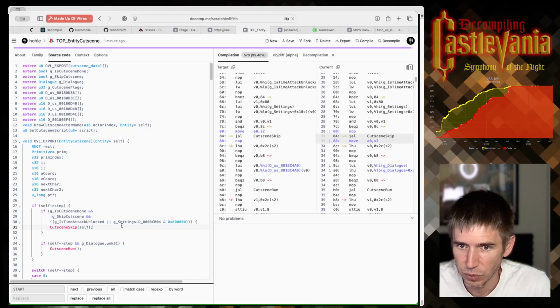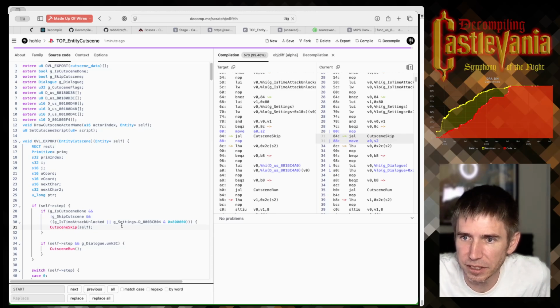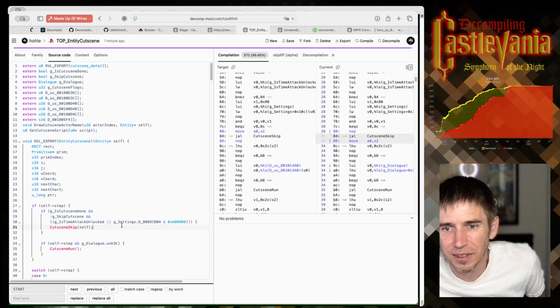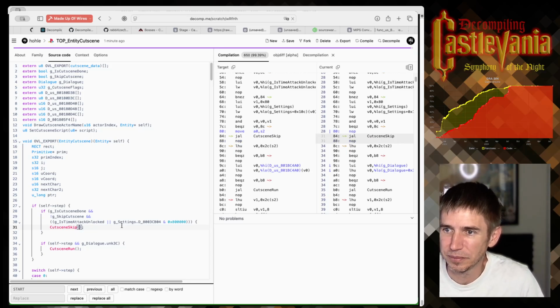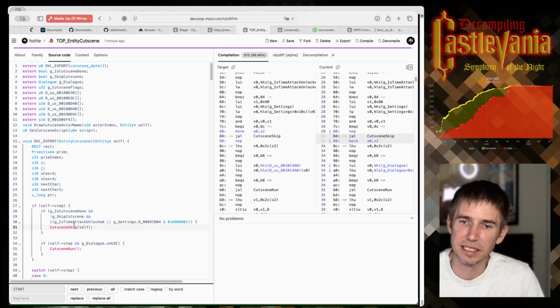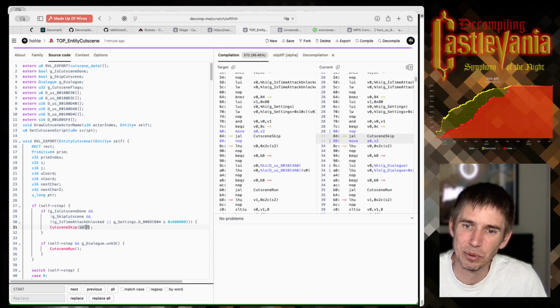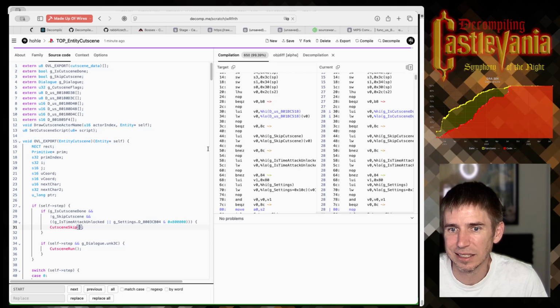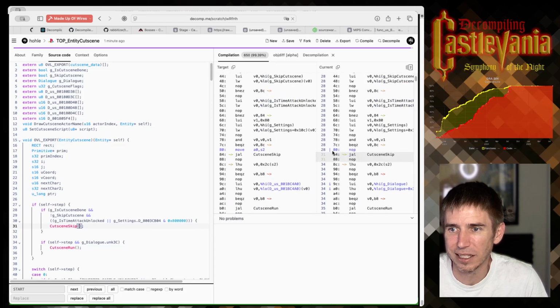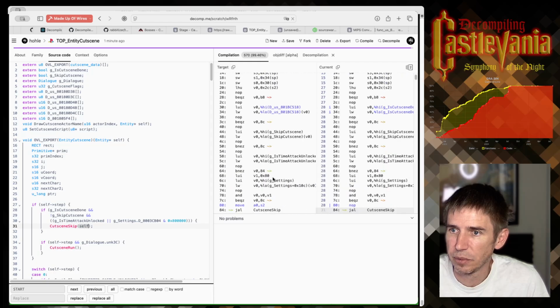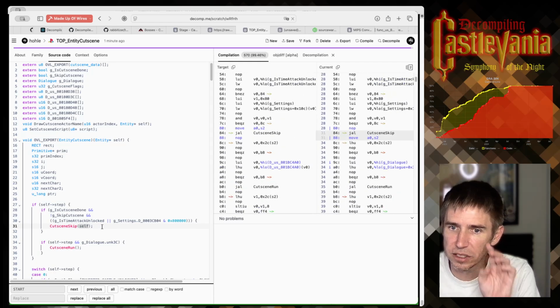So, how do we convince it? Oh, this would be awful, but let's try it. Yeah, that was awful. Sometimes what we see is the devs have forgotten to put a parameter, but because the A0 register was never overwritten by anything else, it just works. Those are bugs that show up from time to time. That doesn't appear to be what's happening here. So something else is causing these instructions to be reordered.